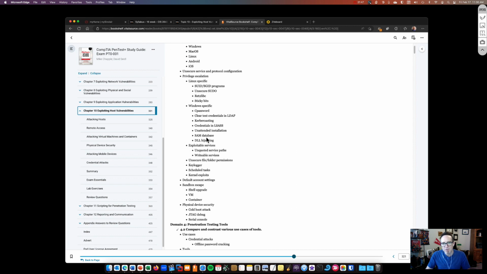Again, it's not as clear. Even the chapter itself talks about a lot of other attack vectors, but don't discount those. A lot of times it's not as simple as just finding Windows that's not patched to a certain level and running an exploit against it. You might need to find other ways to get in and get that to run.